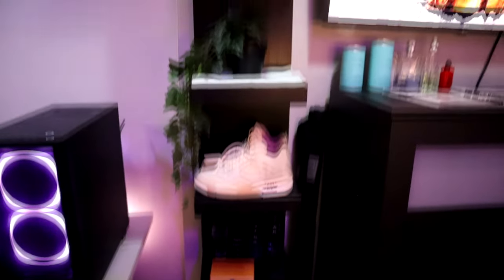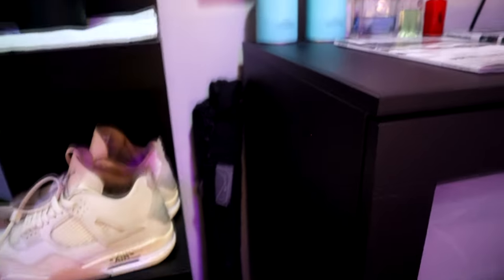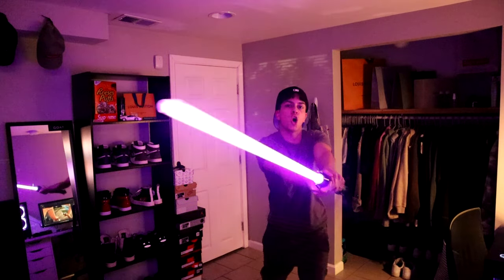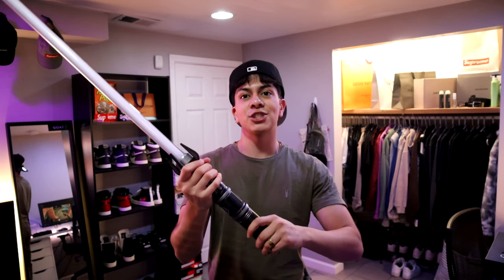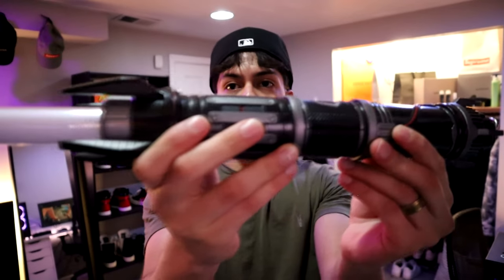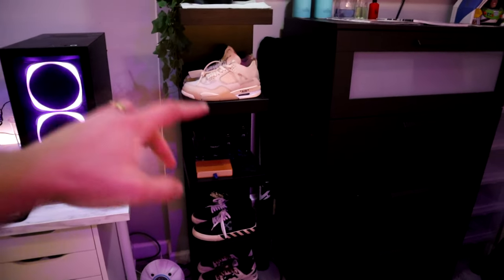Before I go into detail on the shelf, I want to show you guys something cool — I'm not sure if you can guess what this is just by looking at it. Alexa, all lights off. I actually got this at Disney in Florida — they have a Star Wars section at EPCOT where you get to custom build it. This thing is all metal, it's kind of crazy. I'm not a huge Star Wars fan but it was probably my favorite part of that park.